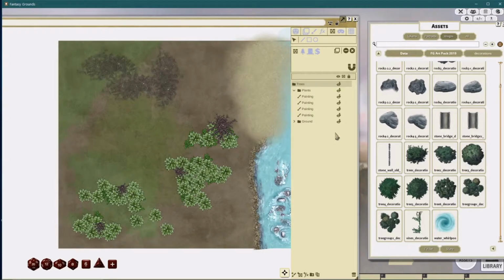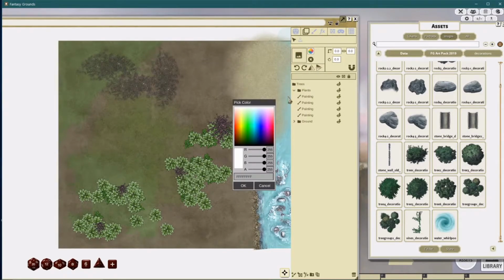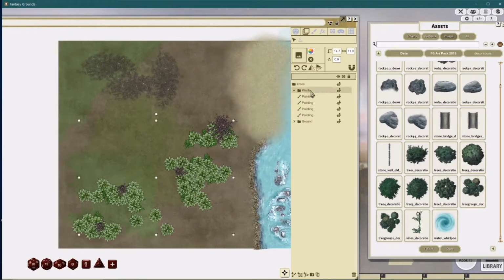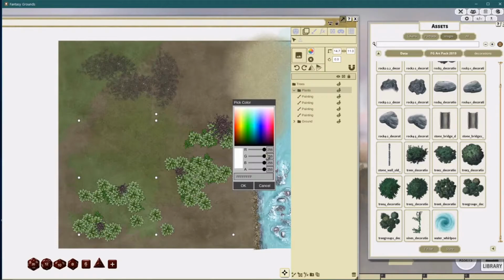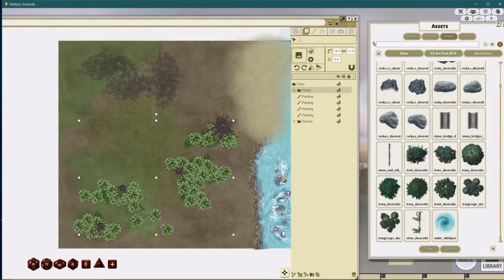What you can do, and not currently because it's painted, but in the future, is come into your layers panel and adjust it by clicking on the folder that's attached to all of these different ones, and then adjust it after the fact. This used to function in a previous build, but it was taken out for the current time while other things are being worked on, but it will be added back in.